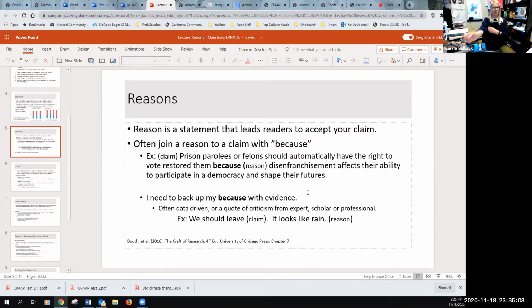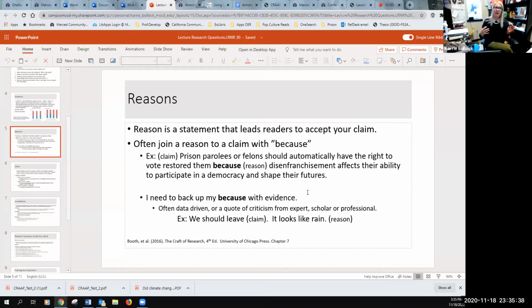And this is how we say it's your lead up. So your claim is prison parolees or felons should automatically have their right to vote restored, is my claim. And then because disenfranchisement affects their ability to participate in a democracy and shape their futures.